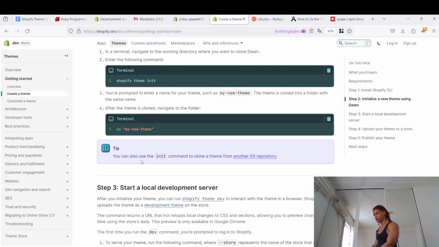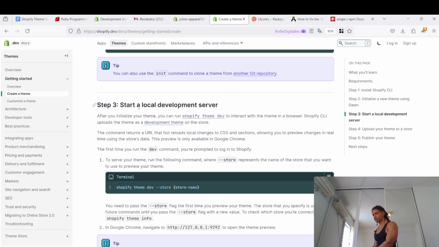For the sake of the tutorial, I'm going to keep things simple and start a local development server. After you initialize your theme, you can run Shopify theme dev to interact with the theme in the browser. Shopify theme dev. I am quite familiar with Shopify app dev.